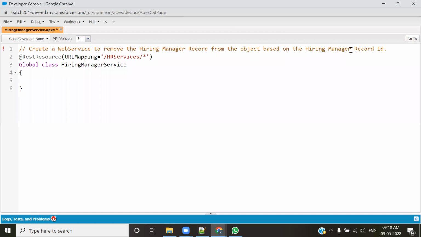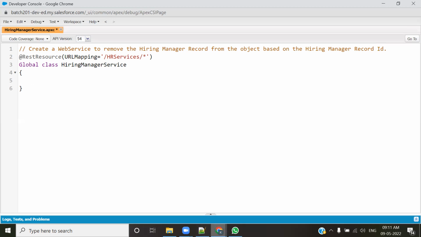Here what the user is going to do is supply us the record ID. The record ID he is going to supply in the request, the kind of request he is going to make in the URL. We require to capture that ID, and based on that ID, let's design an SQL and delete that record as well.